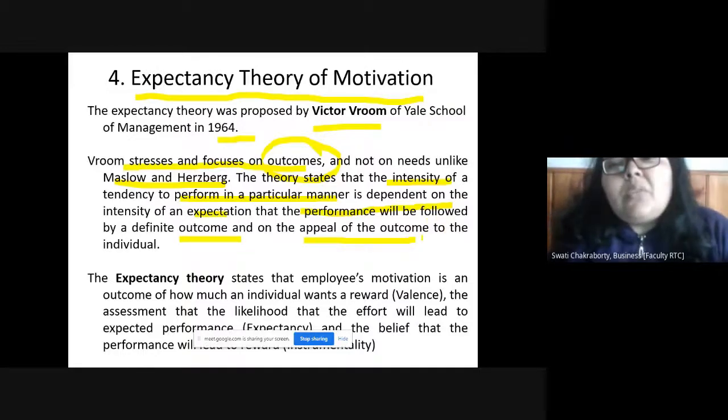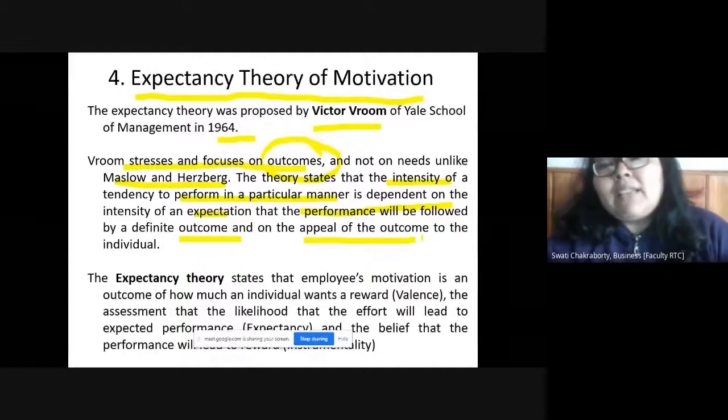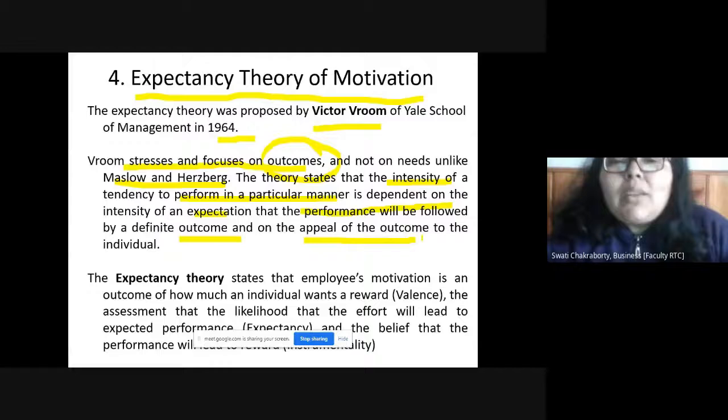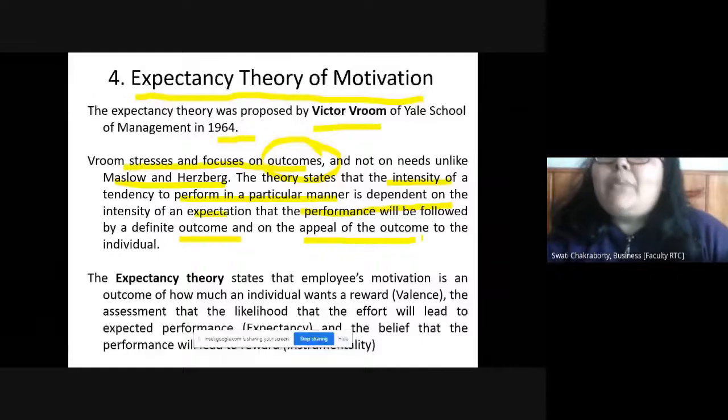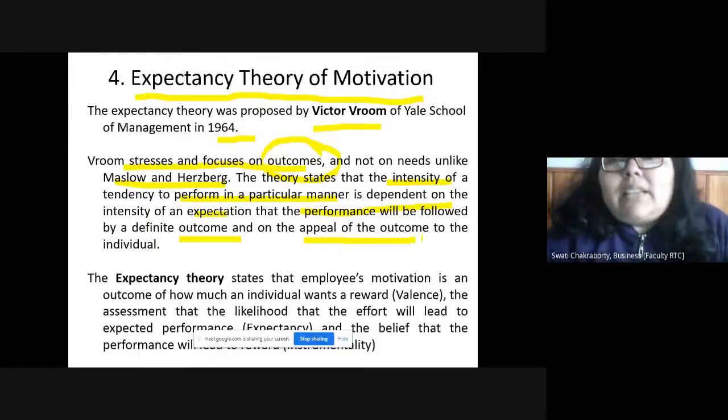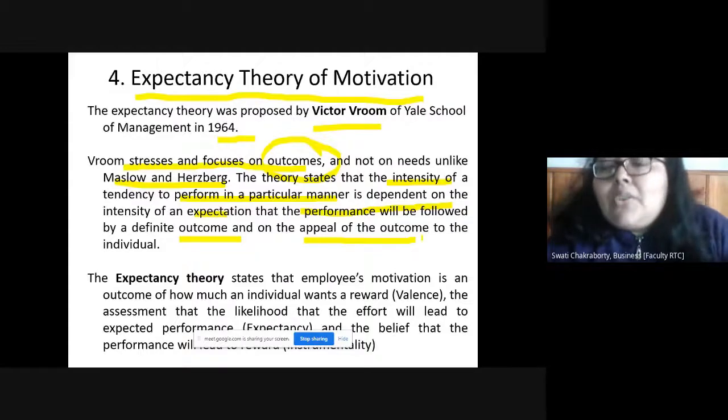If you're asked to do a work which you do not like, but you have to do it, you would not put in so much effort. But if it's a work that you like, just suppose, if any of you really love music, and you would like to compose some music of your own, you would put in more effort, because the outcome is that your music will be popular, people would like it, it's going to be played in the movies, it's going to get recognition. You like that outcome, you want that, so you put in more effort.